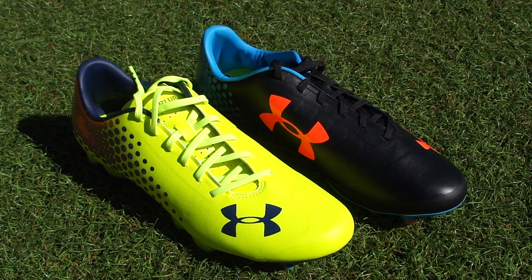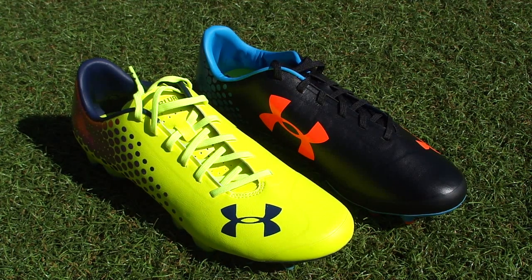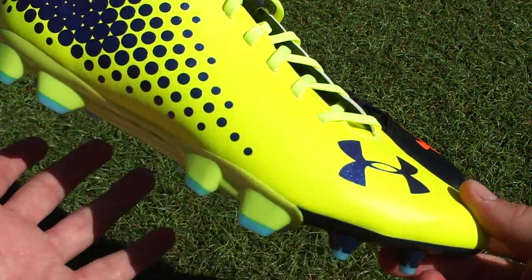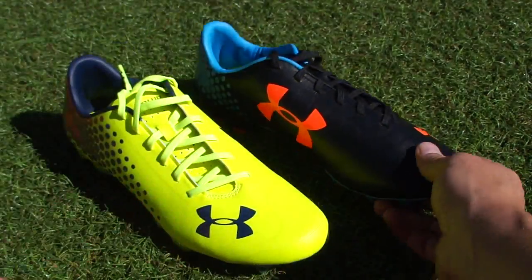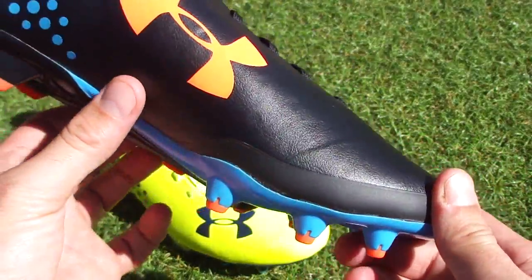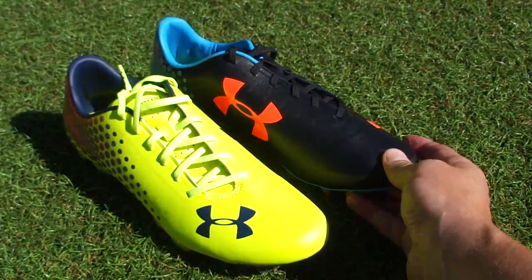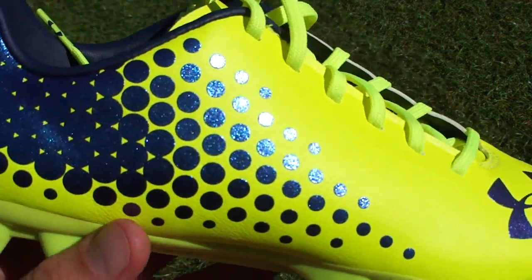Right here in front of us today we have the Under Armour Blur Carbon 4. This is the 4th edition of the Under Armour speed boot. We got this high-vis yellow colorway, and we got this black colorway that we're going to be checking out. We're also going to compare them against the 3rd version and some other speed boots on the market. Let's bring it in real quick with this high-vis version and let you check them out up close.